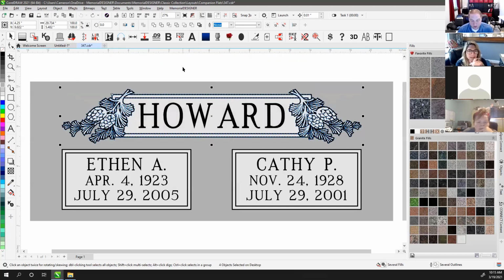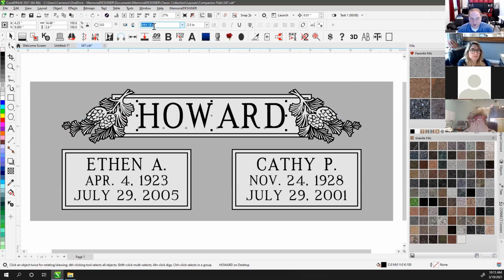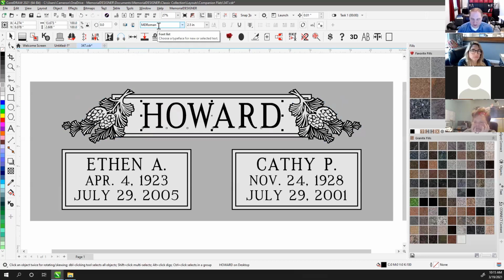Okay. Love it. I don't want to derail this, but I don't like the space between the W and the A. I don't either. This is an older font. So this is my old MM-SKS font. And if you use these MM fonts, just know that the kerning was not good back when we built those in the mid 90s. And so I've replaced them with MD Roman. I just haven't replaced them yet in the templates.